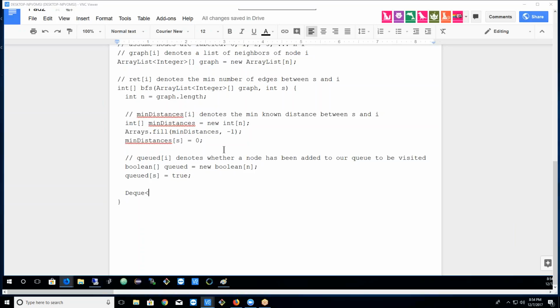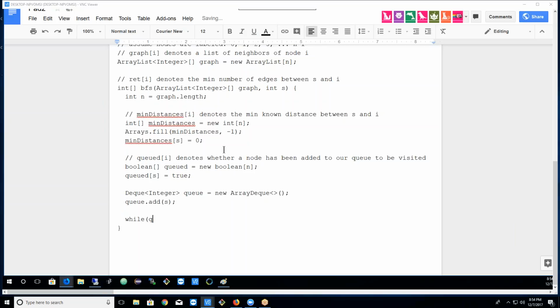In Java, the modern way to do queues is actually using a deque. So it's going to be a deque of nodes. Nodes are represented by integers, so it's deque of integer. I'm going to call it queue equals new ArrayDeque. You can also use linked list, but an ArrayDeque is actually a bit faster. Okay, and of course, start by queuing the start node, right?